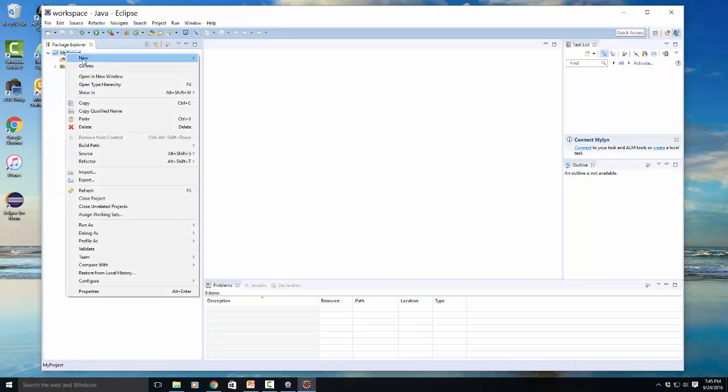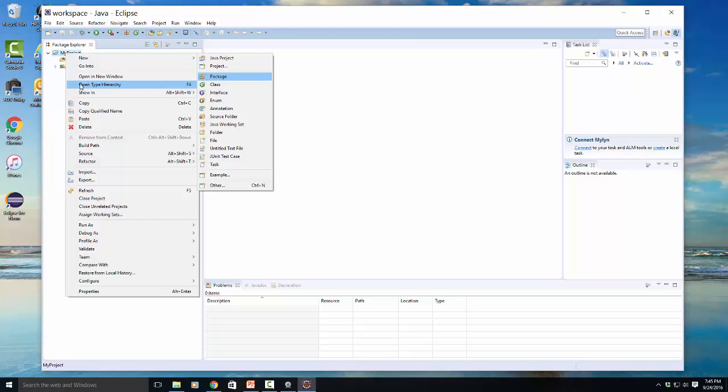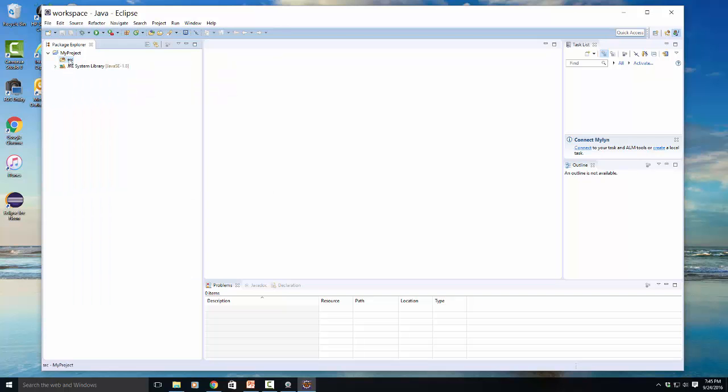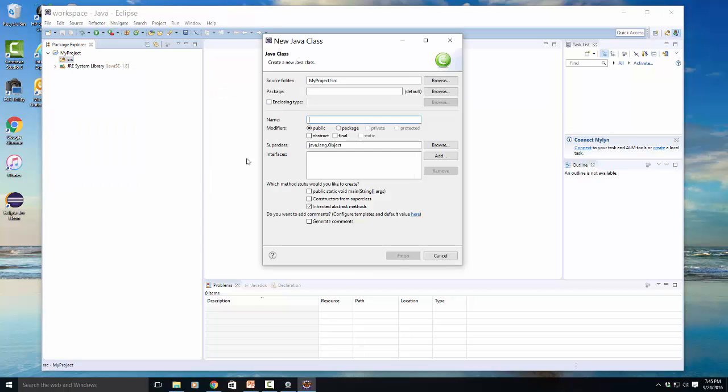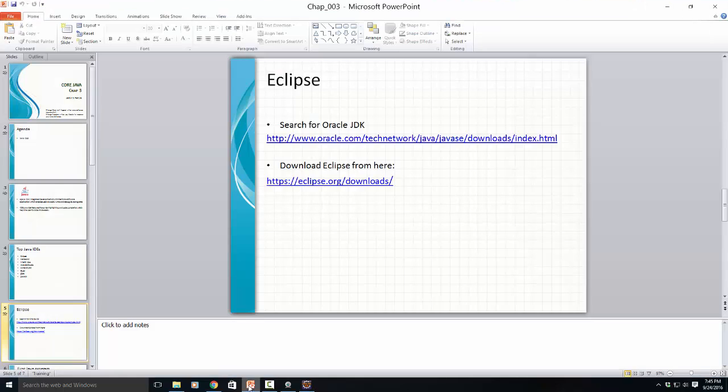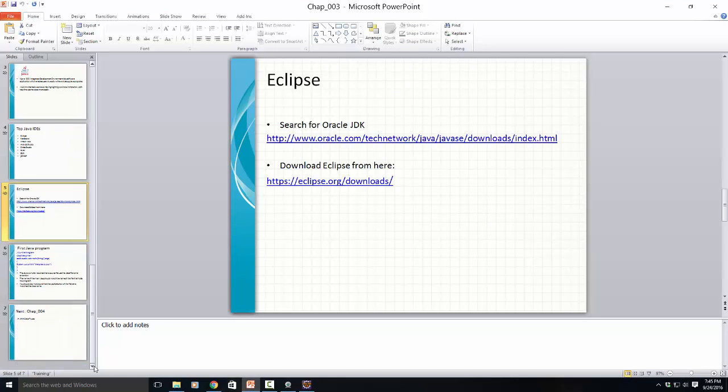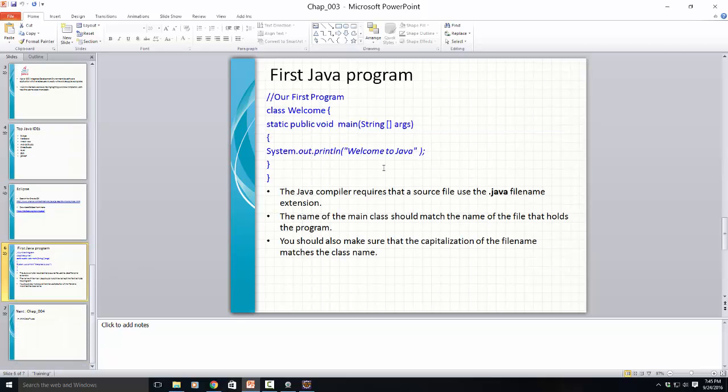If I click it over here, either I can create a new package or I can use this. For right now, I will just use this package and I will create a class file over here. So now let us go back to our PPT, and I just want to show you our first program.